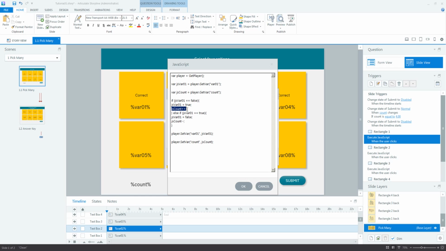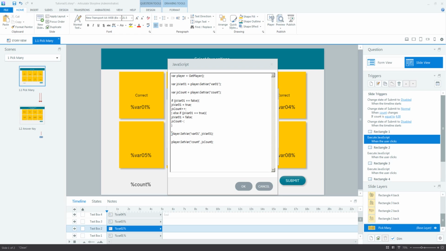And if JSVar01 has a value of true, then that means that the card was already selected when the user clicked on it. And by clicking on the card now, the user has deselected it. So what we need to do is to change the value of the variable to false, which is what this line of code does here. And we need to decrease the value of count by 1, which is what this line of code does. Okay?